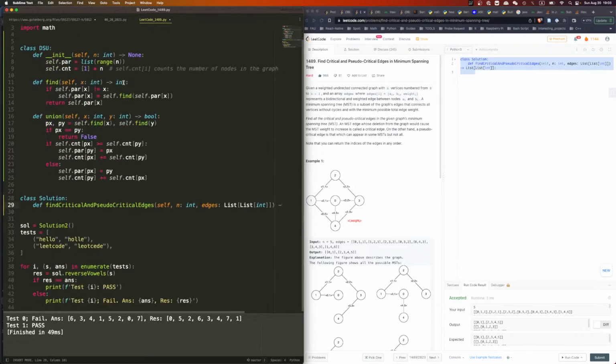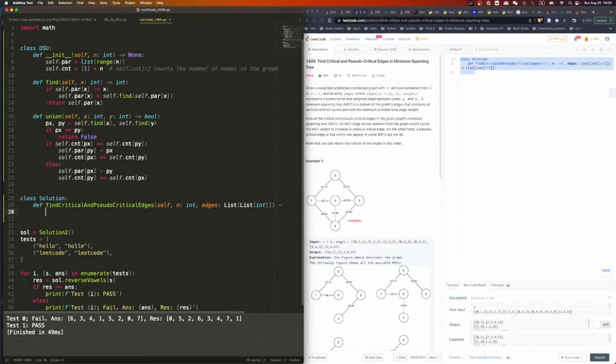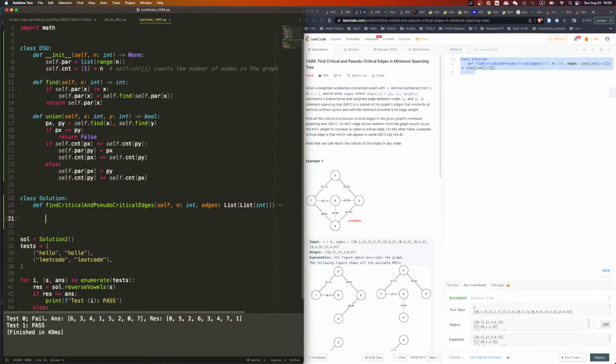We need to write another thing called MST. There are a couple of things we need to pass to the MST. So we can just define find MST weight. This is what we want. What do we need? We need edges, but we already have edges, so we don't really need edges.